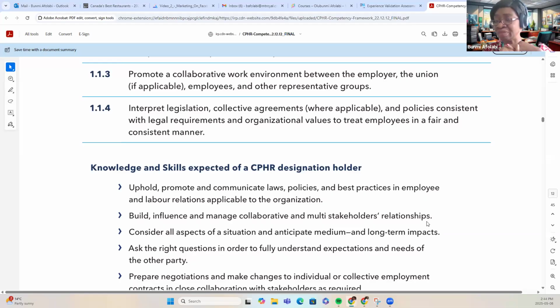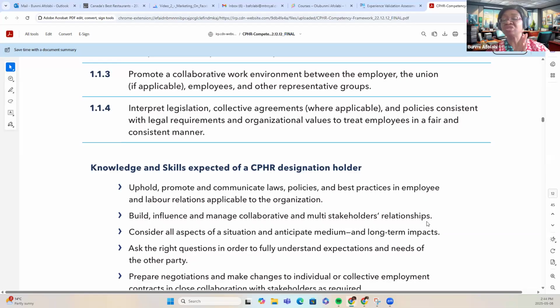What was the policy about? For example, was it a harassment policy? What were the key aspects of the harassment policy that needs to be stated? The reason why you need to be very specific in your submission is because they want to be sure that you actually did this, that you're not just putting a story together. And it is those specific details that you give that would assure them that you actually did this. So it's very, very important.